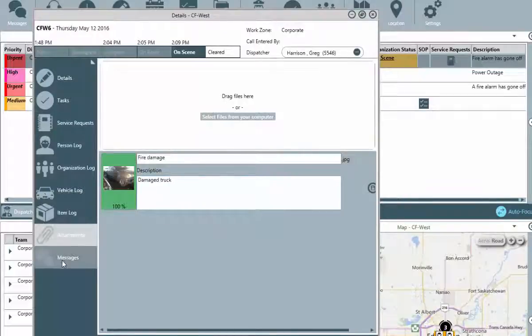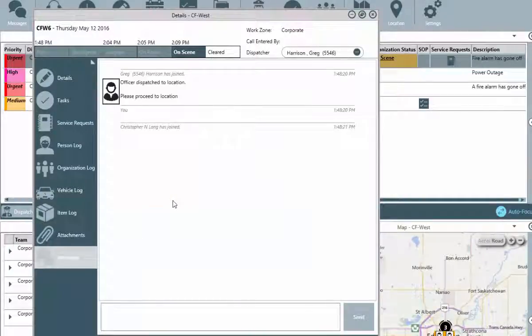The final area in this details is a messages window. As discussed in our Part 1 video, the messages can be used as a place to keep dispatch-related notes and or details from communications between a dispatcher and responding officer or from other dispatchers. This messages area will display any already added notes or messages, and from here, new ones could be added as well, but this is something we'll take a closer look at in just a bit.